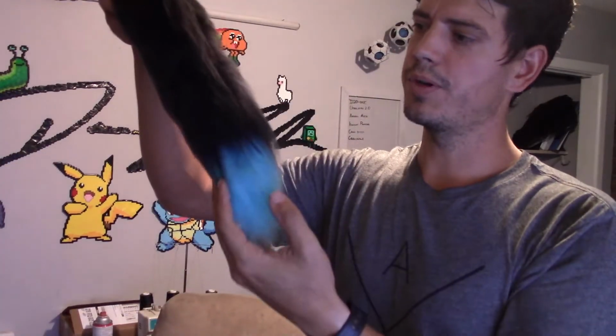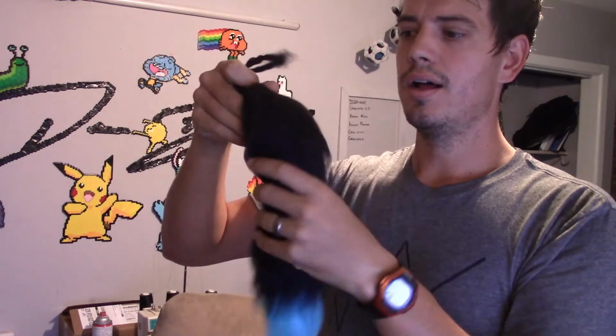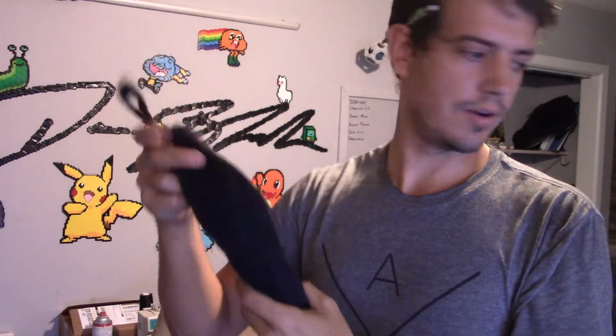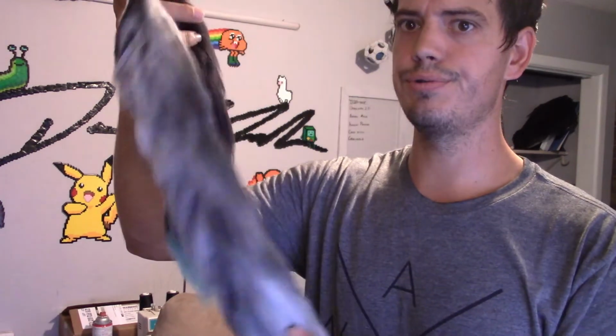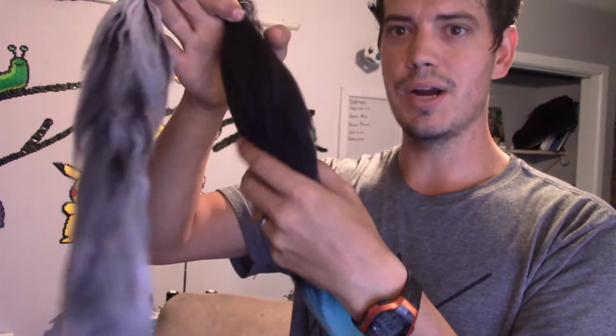So this one turned out pretty good, black and blue. Kind of looks like a Pokemon tail. This one has the 12 strands in it, or maybe like 11. I can't remember exactly. It turned out a lot thicker than this one. So this one only has 2 strings going through the center of it. It's nice and skinny, so it's definitely more full, but this one is way more stiff.